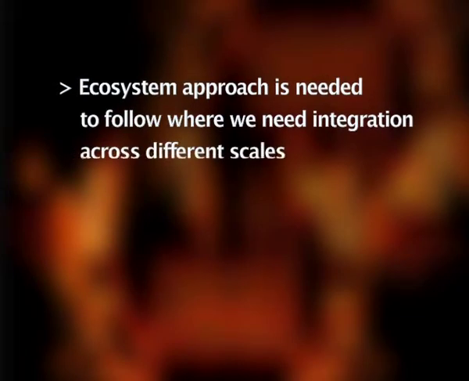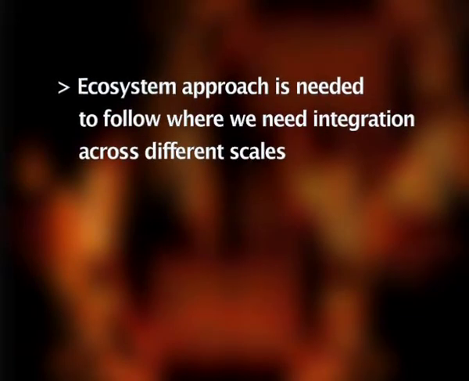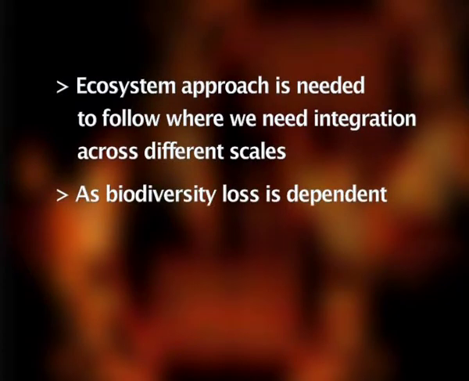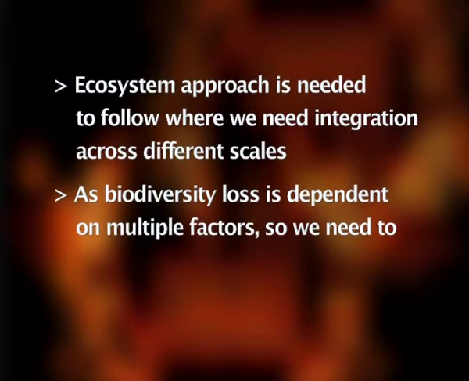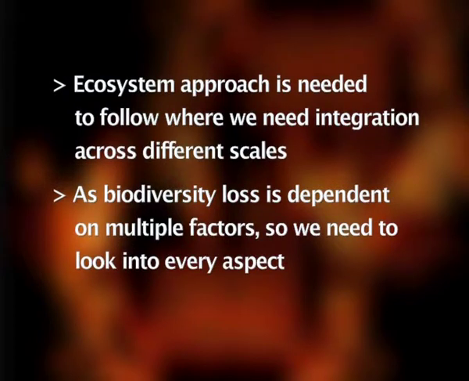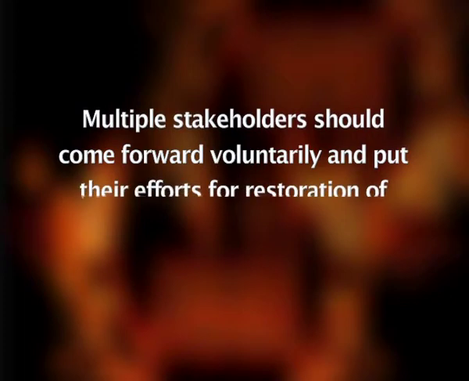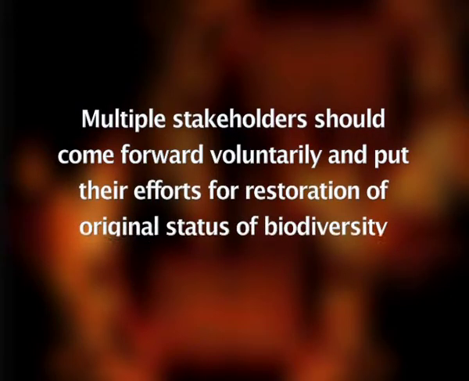Ecosystem approach is needed, where we need integration across different scales. As biodiversity loss is dependent on multiple factors, we need to look into every aspect. Regional and global factors need to be studied to see whether there is a link between global biodiversity loss and regional biodiversity loss. Multiple stakeholders should come forward voluntarily and put their efforts into restoration of original states of biodiversity.